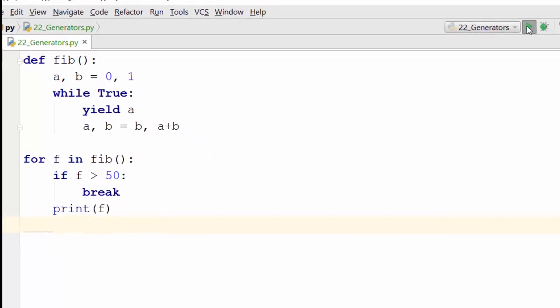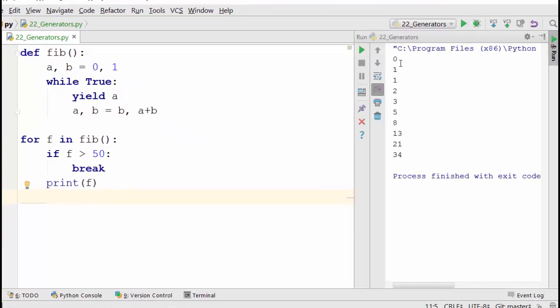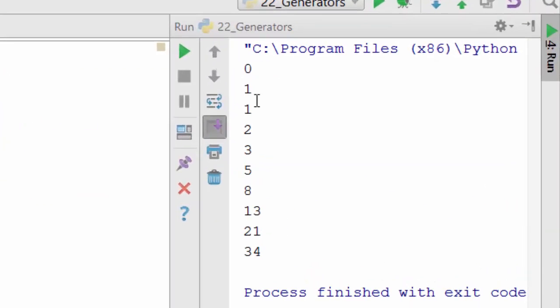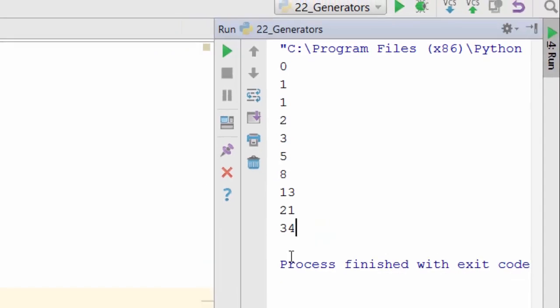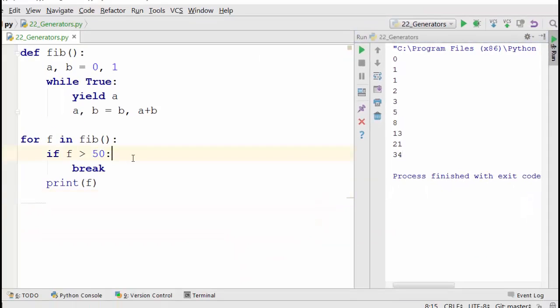All right, let's quickly run this. Excellent. So you see here I got the Fibonacci sequence 0 1 1 2, 2 and 1 is 3, 2 and 3 is 5, and so on. And it terminated when the Fibonacci number exceeded 50, because 34 and 21 is 55, so that's why it exceeded. If you want to print numbers until 100, then you get this.